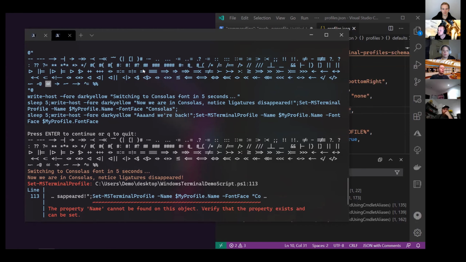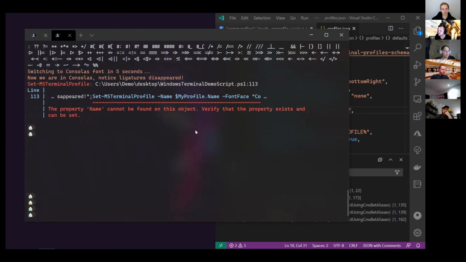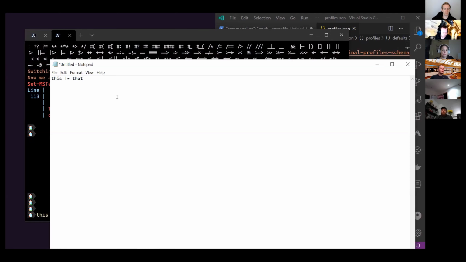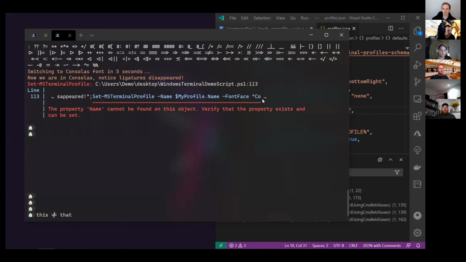It really makes the code look really nice. Like if you're doing something like this does not equal that, it makes it look really nice, as opposed to the equal and exclamation mark. It's a little bit easier to read, but it's still just those characters. It's just reformatting them. I delete it here, I delete it there, I copy and paste it to Notepad, and it's still all the same characters. It's just the font interpreting those. So those are called ligatures. You can enable them in both Windows Terminal and VS Code.